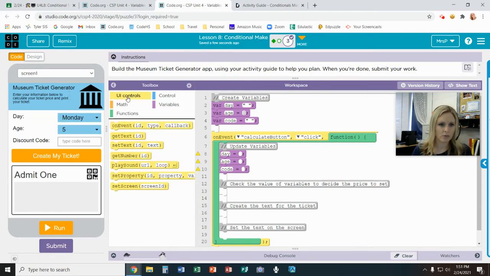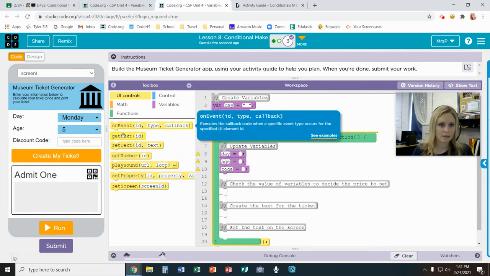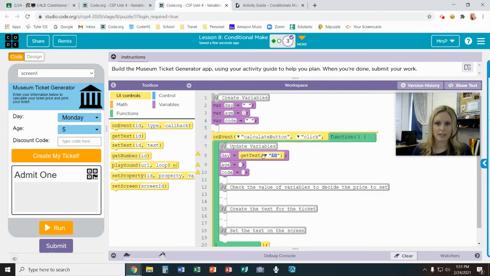So we're going to go to UI controls and say get text. There it is. Get text from day drop-down. It's going to take whatever they selected on drop-down and now input that into our baggie called day.